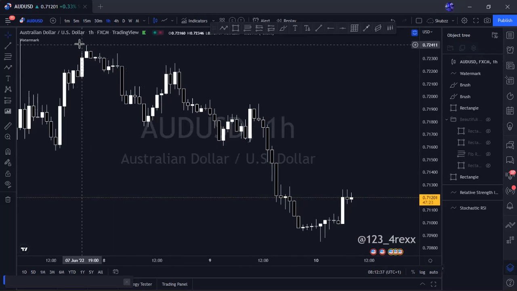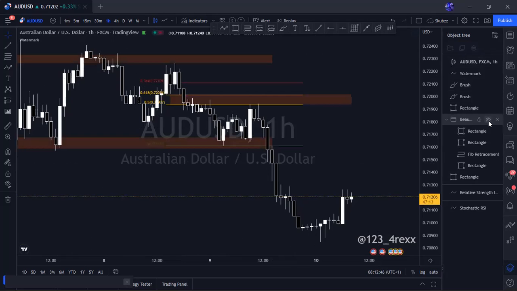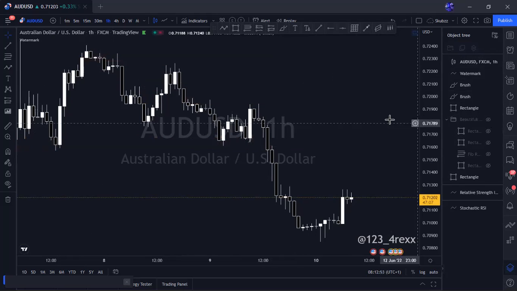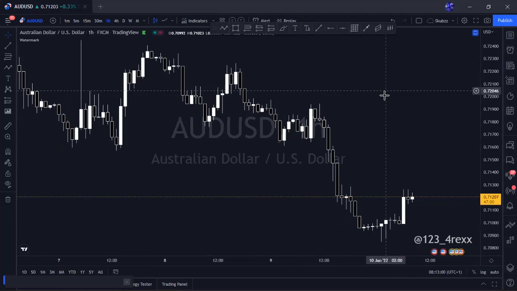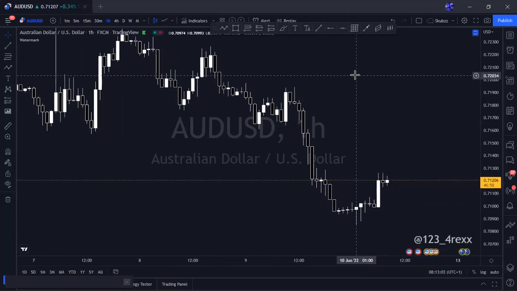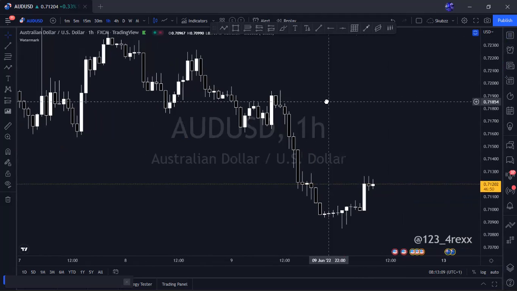So once you go to the object tree, you can highlight anything you have in all the drawings you've drawn, and then just create the folder, and you name the folder anything you want, and then you can be viewing it. You can view it and then not view it again. And as I've cleared it, I can still draw new stuff on my chart. So it's actually a nice way if you don't want to clean your analysis, or you want to come back and see the exact thing you drew, how you drew your areas of interest and all. So that's one way to do it.